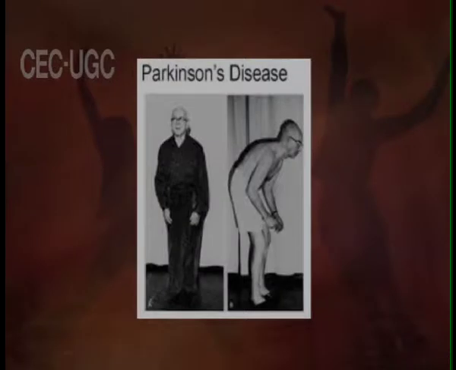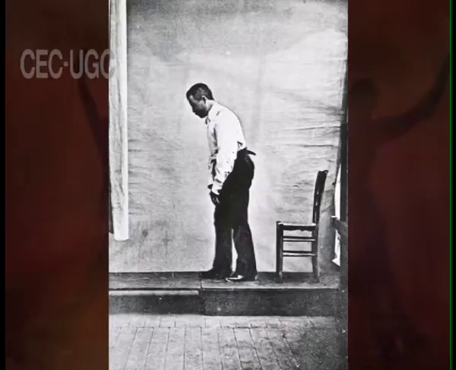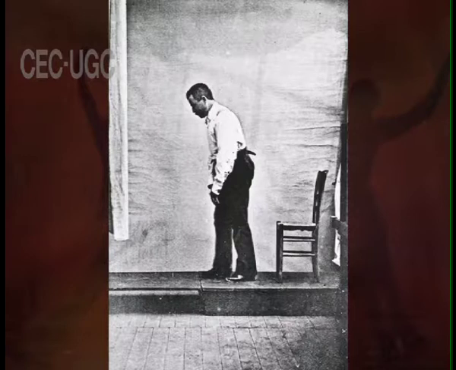The causes of Parkinson's disease are not clear, although both genetic and environmental factors, like for many other diseases, are suspected. Parkinson's disease is characterized by a progressive loss of muscle control which leads to trembling of the limbs and head while at rest, stiffness, slowness and impaired balance. As you are seeing in the picture which I am showing right now, as symptoms worsen, it may become difficult to walk, talk and complete simple tasks.